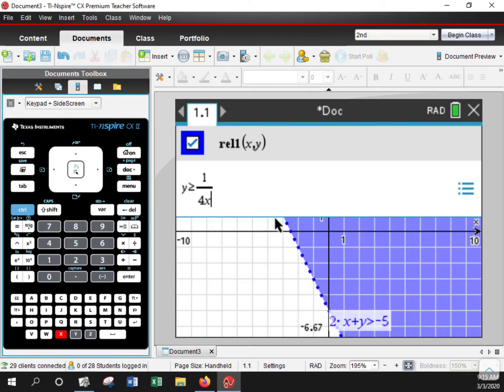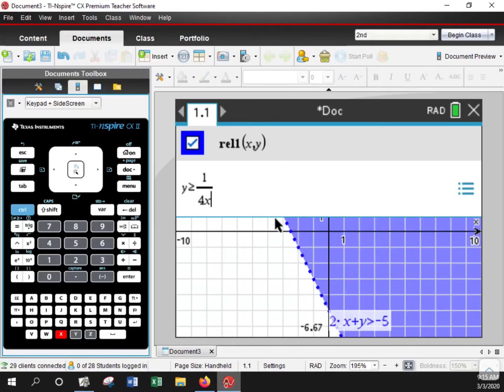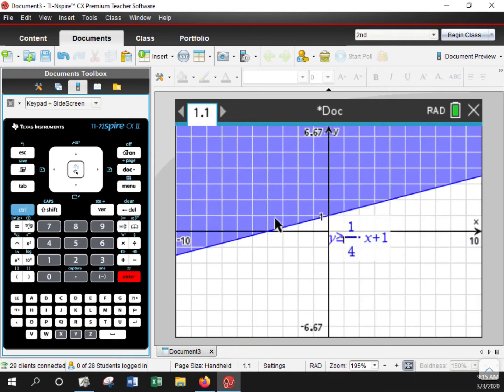Now, some people will put the x right there because they think, oh, 1/4 x. But notice it's 1/4 times x, not 1/4 divided by x. Okay? So make sure that after you hit your fraction, you press over. Then I can do the x and then the plus 1. So you got to make sure it looks right, or else it's going to give you a really crazy answer. And I can show you after we graph this one what it'll look like. Hit enter again, and there we go.